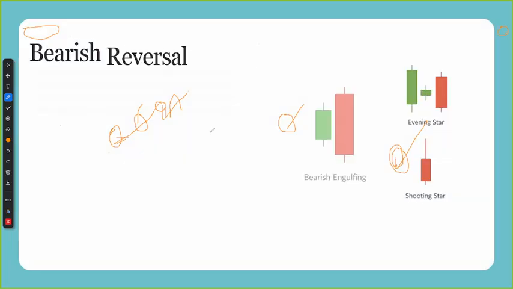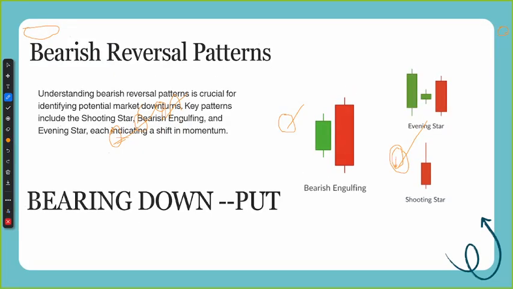Okay, so bearish is when the market is going down, right? So we have this bearish. We just did bullish going up, bull; bear, bearing down, put. We see the bearish engulfing. Engulfing just means the one that eats the candle. So you see the green, it started with buyers being happy, but sellers now engulfed it. So if you see these two like this, you know that there's a signal that it is about to turn to red.